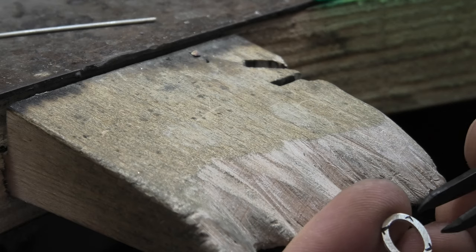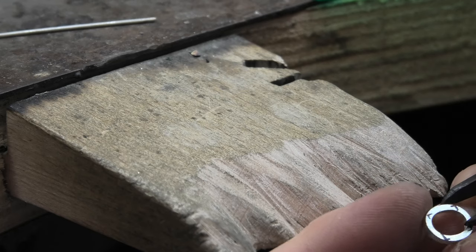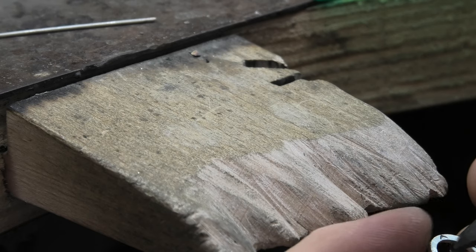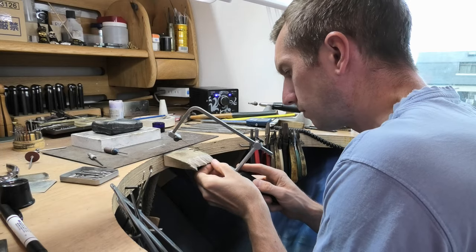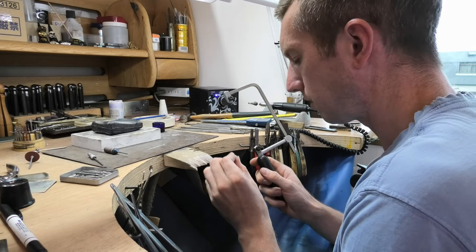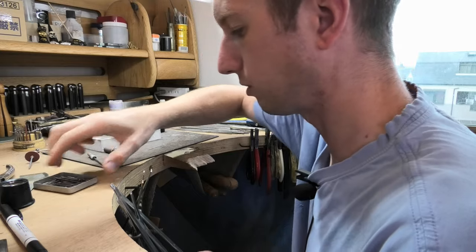So I do that one, then I go across to that side so I can keep looking at it from the side, make sure it's all lined up perfectly, and then we'll try and match it up on the other side. Yeah, that one's nice as well. A rectangle inside an oval is a good way to think of it. I'm just going to line that up and put a little line in there - that'll give me a guide for the cylinder phrase which I'll put in now.